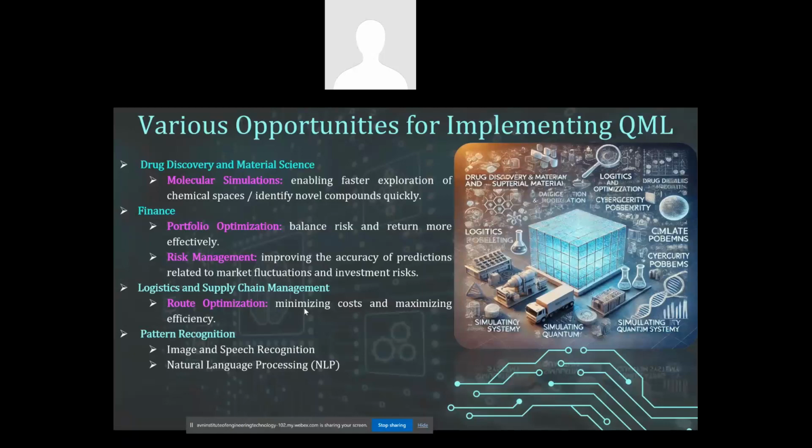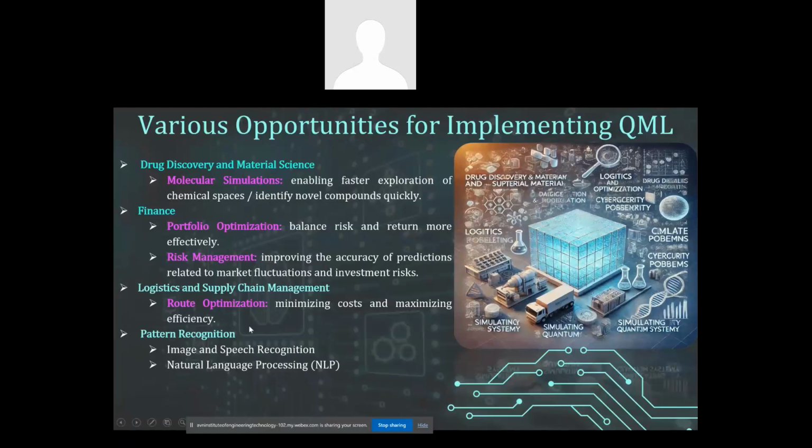And then we have demand forecasting and supply chain risk management. In the supply chain, a lot of risks are involved, and those things also can be addressed through quantum machine learning. And then predictive maintenance. Maintenance-wise also we can be very much aware in logistics and supply chain management. So we can implement quantum machine learning in each and every industry in a very useful manner, right?